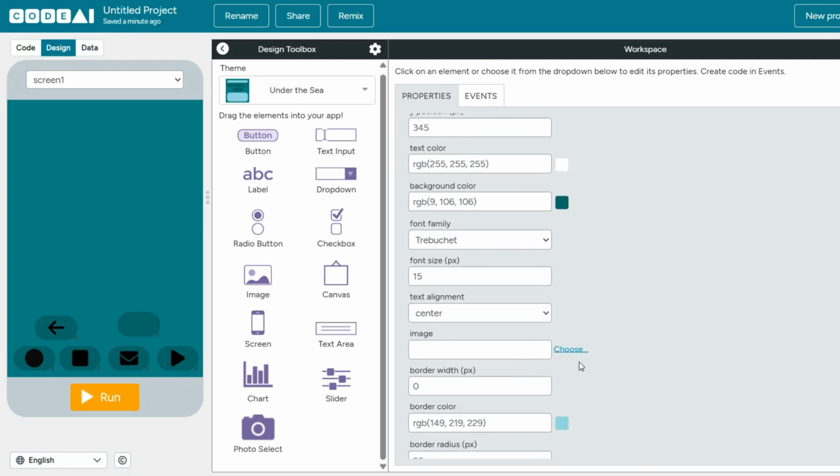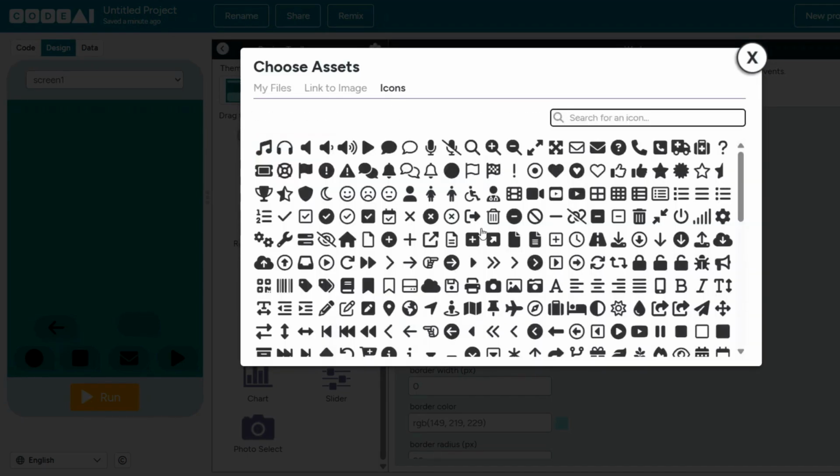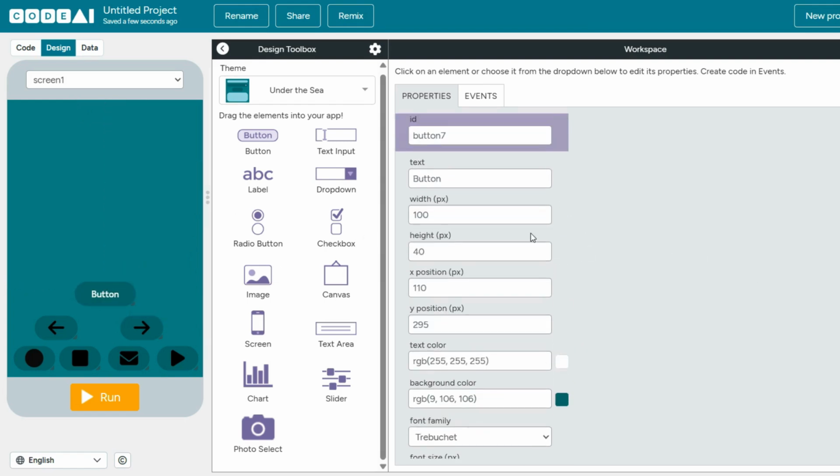Now let's give it this one. Of course, icons. I saw it somewhere. I remember. Oh yeah, here it is. Now let me just give it a little lower. No, a little higher. Okay, setting the size ain't that easy. I mean position. Sometimes it goes too high, sometimes too low. There. Now it's perfect.